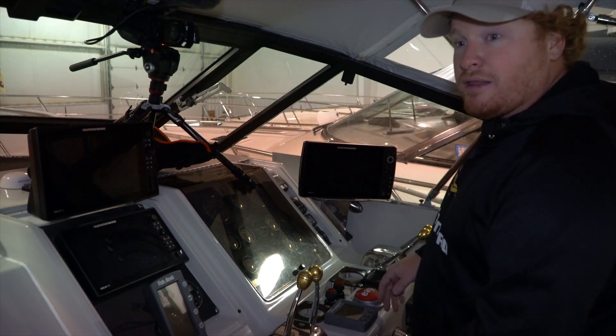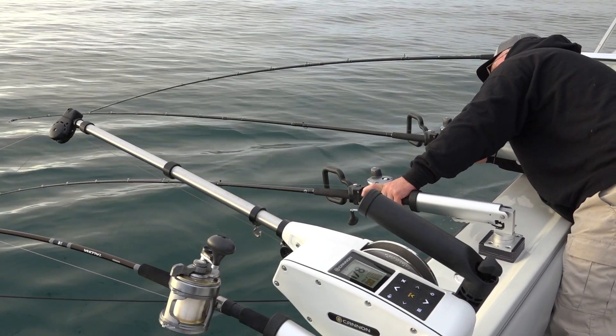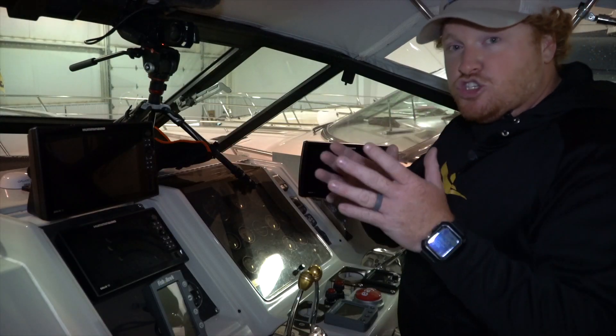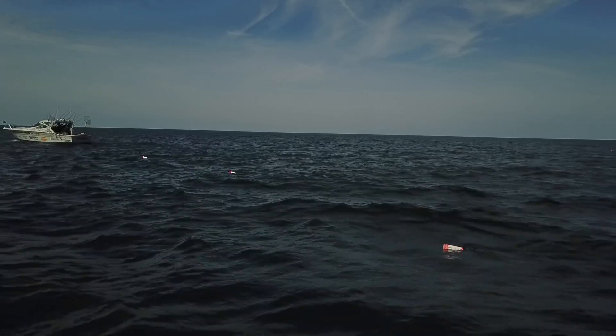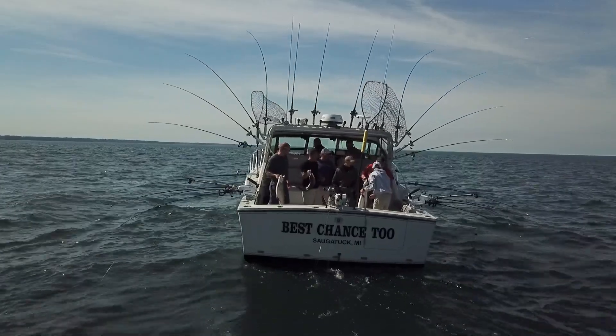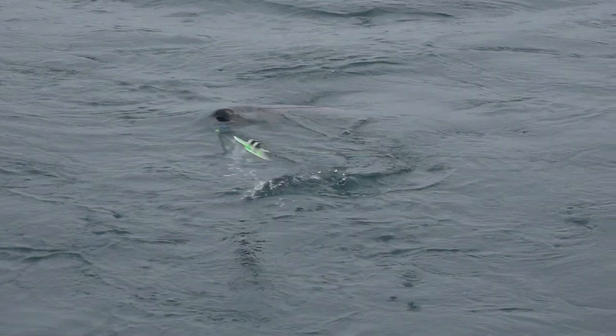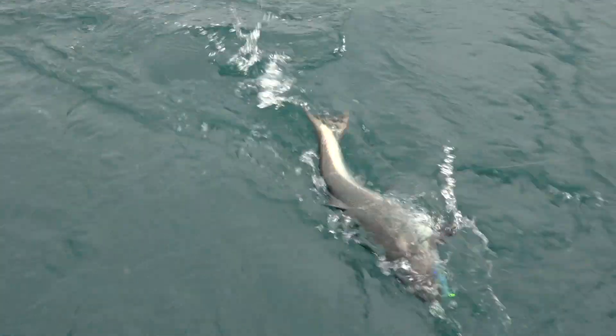People say, oh, it's just an autopilot. Well, I'm here to tell you: on the days that you have fish that are not just speed sensitive but directional sensitive, and you have to find the current just right in order to entice a bite for the rest of your lures, it is imperative. Also, because we're pulling a dozen to 15 rods at a time, it is important that you keep everything going the direction that you want or need.